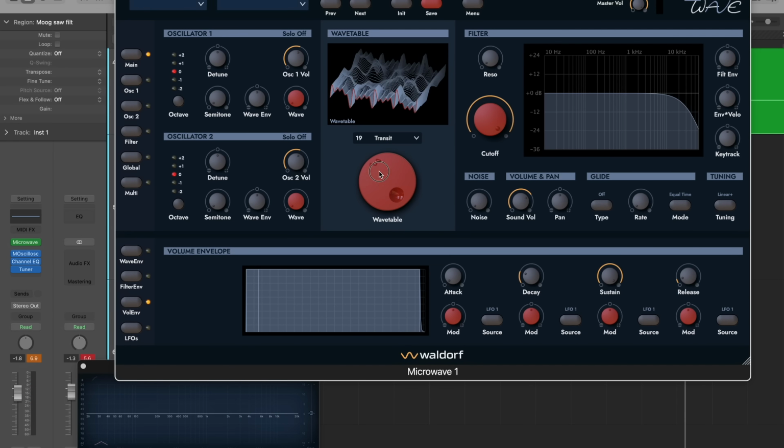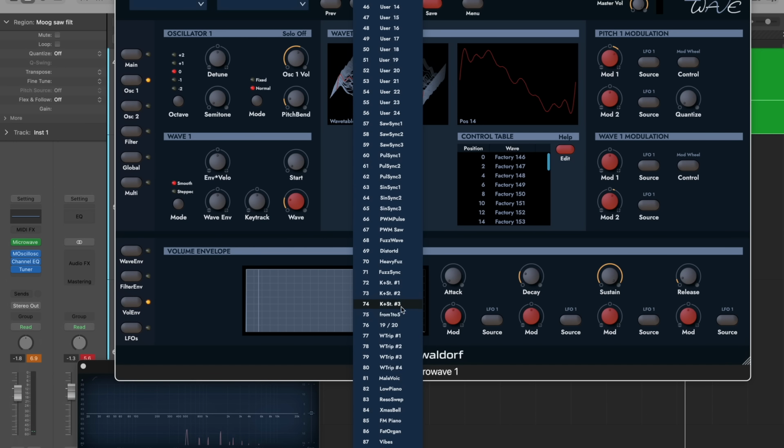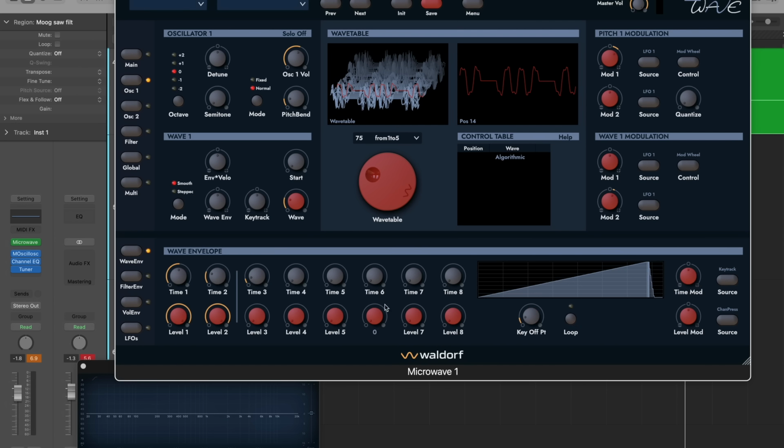So yeah, there's a lot to look at. Well, it feels like there's a lot to look at. And if we come further down here, there are some quite cool ones that show you just how flexible, how mad it can be. So this obviously looks a little bit crazy. There's something odd going on with this one. And if we play it, let's just put the wave envelope on.